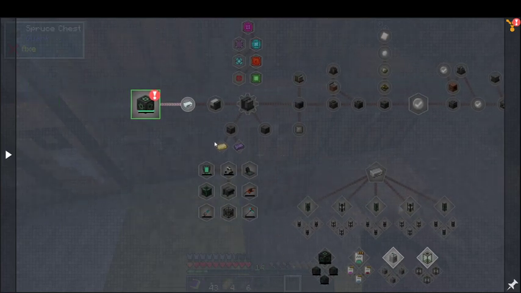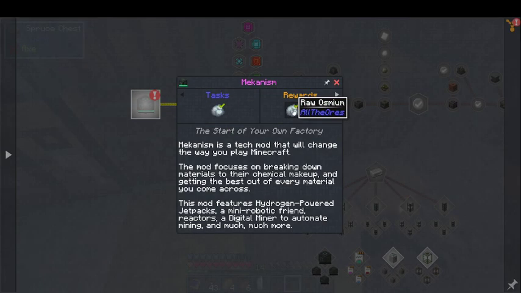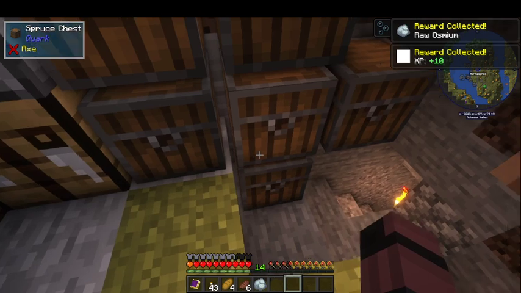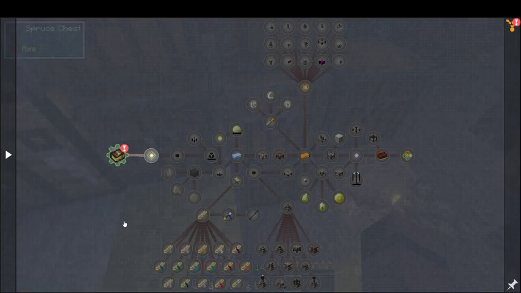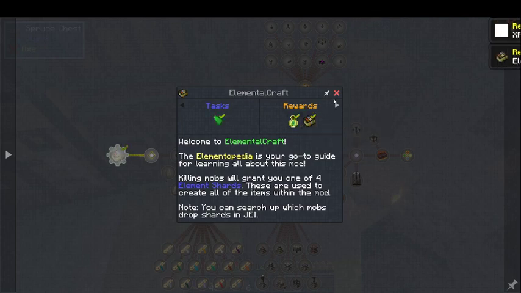What did we get in the mechanism? Oh, osmium. I did mine some osmium. Just because it was there. What else we get? Elemental craft? Oh, we got the book.